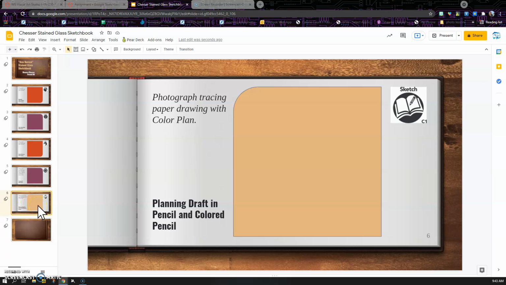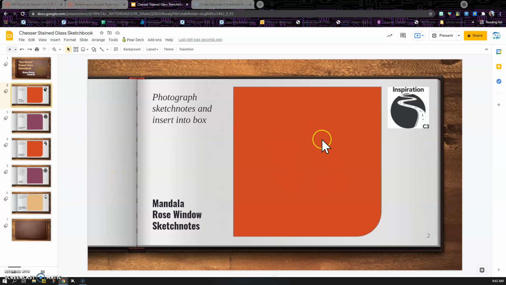You are going to use the camera app on your Chromebook or the camera on your phone to photograph those images. If you're using your Chromebook or your phone, put them into Google Drive to make your life a little easier for inserting. So once I have photographed all my pictures, and I'm just going to use some random pictures from my computer right now for this, you are going to go to this slide.